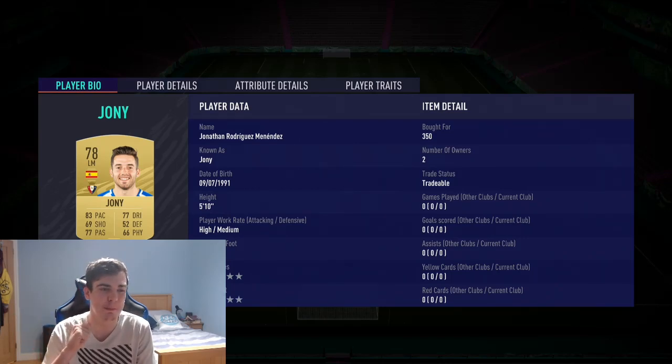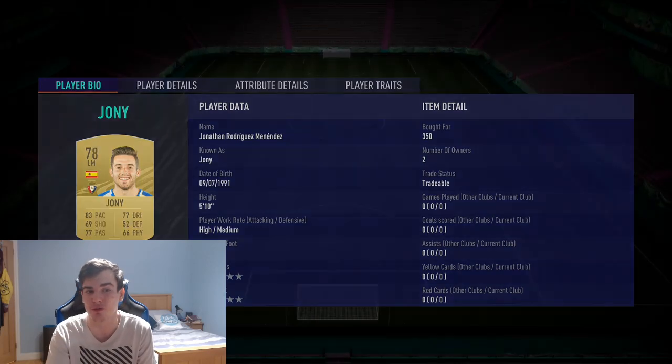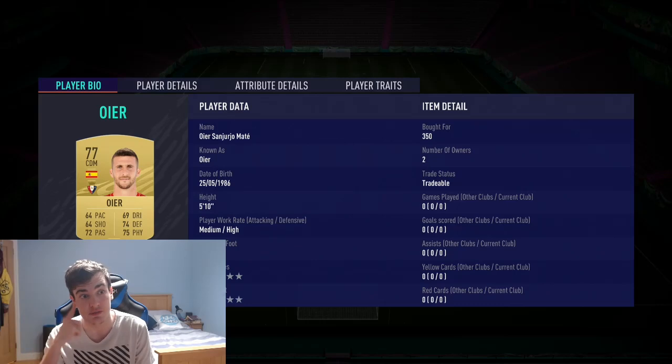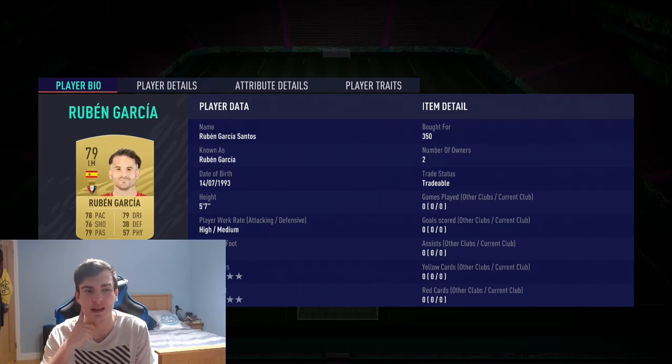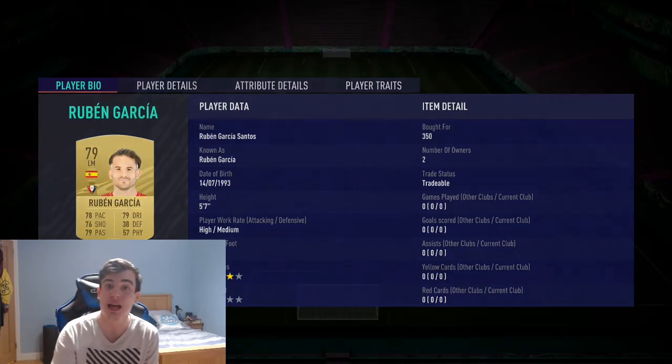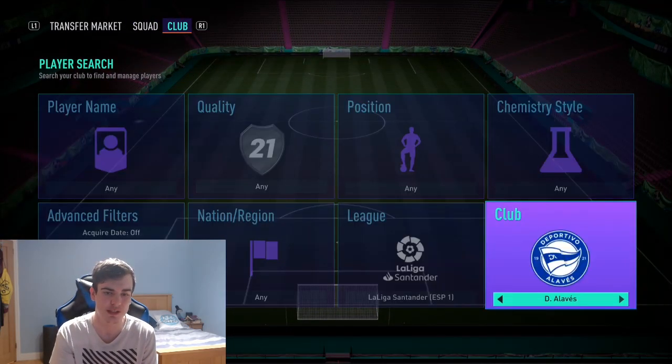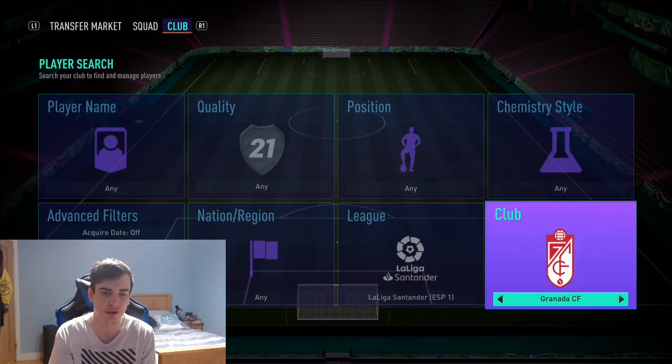Jonathan Rodriguez Menendez is his full name there if you need that for 350. He's just known as Johnny though. We've got Oyer, who you've seen a lot in these videos. Oyer San Girolamo Mate. And then we've got Ruben Garcia Santos as well. We'll go to our next club, then we might as well just scroll along, and then when we see a club we're using, we'll stop.